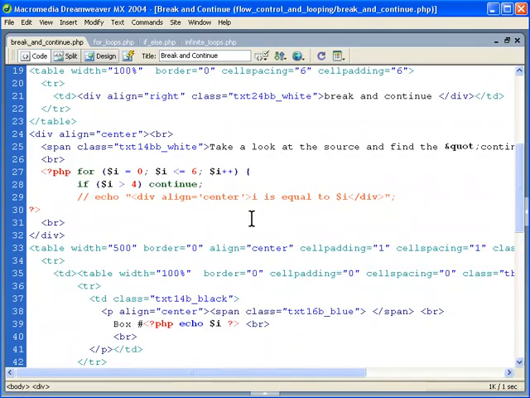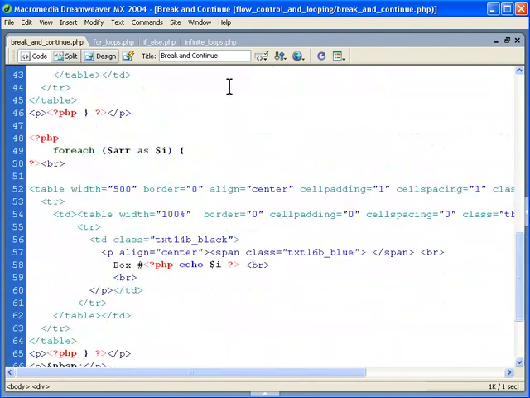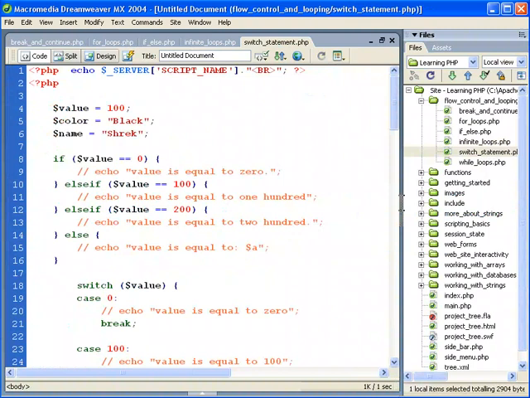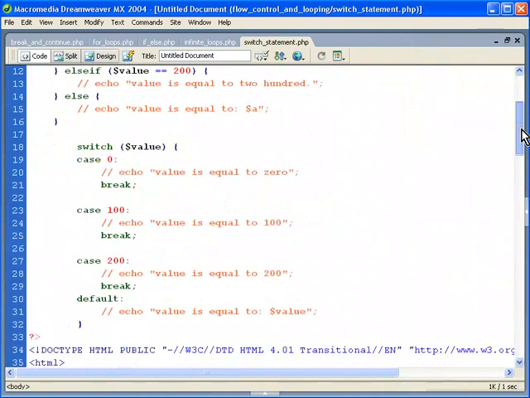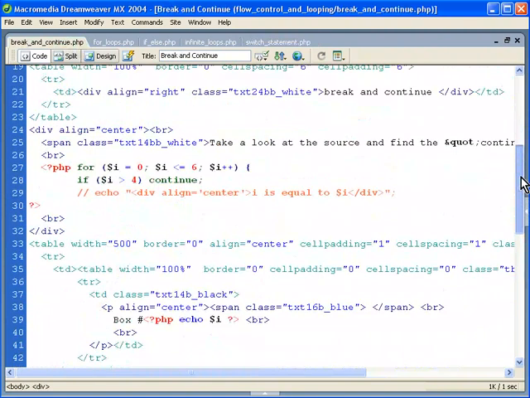That is continue. Continue will just continue with the top of the execution, as if the other code is just ignored. A break, on the other hand, breaks out of the actual loop. It could break out of an if statement. It could break out of a loop. It's very, very powerful. We've already seen it in the switch statement, and it's very often used there, and that's where we'll talk about it. Break just breaks out of that particular area. So it doesn't continue to execute, but it breaks out. So it will actually break out of the switch statement. It will actually break out of the for loop here. It won't even continue the loop.